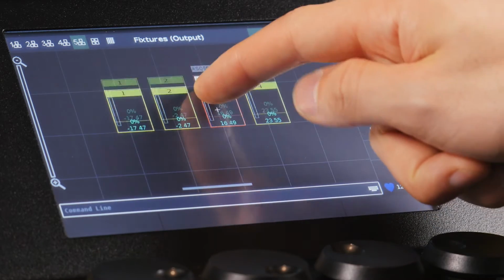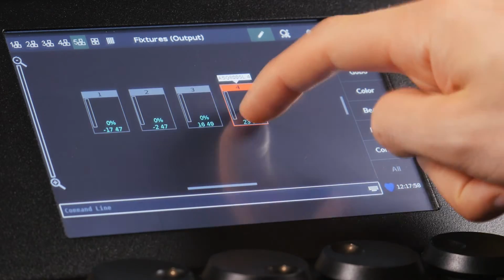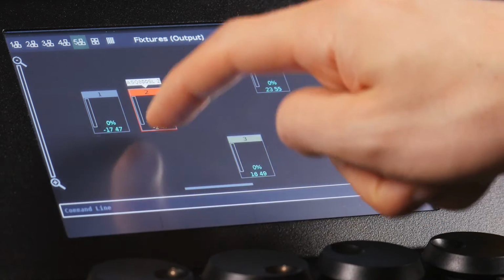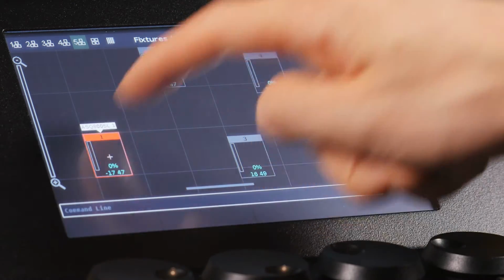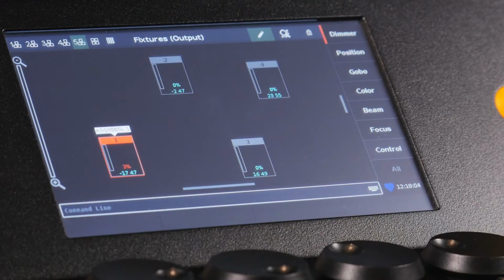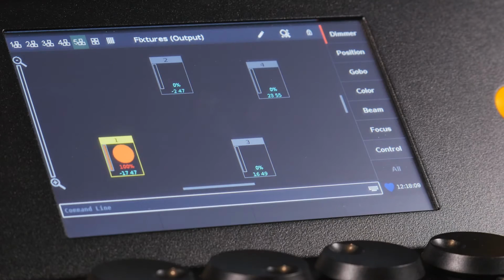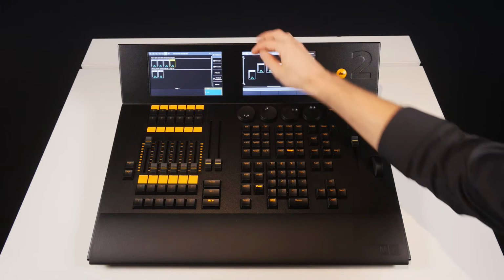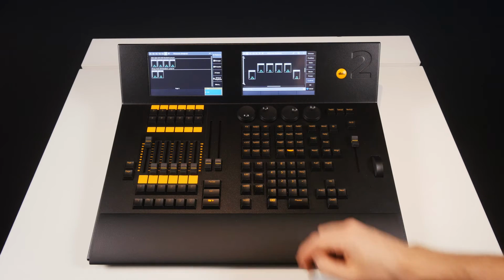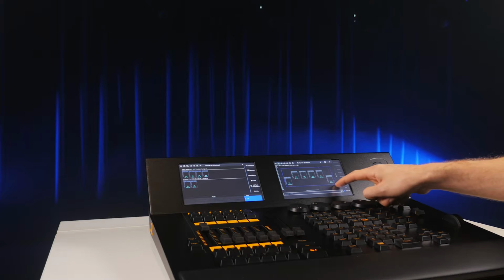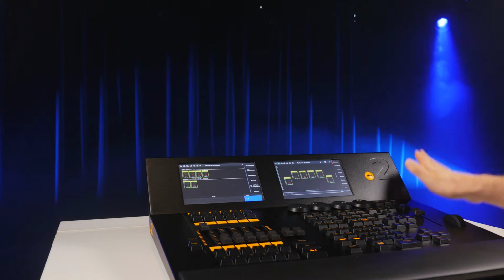We can move these fixtures around by turning on Edit mode by pressing the symbol that looks like a pencil on top of the screen, and then clicking and dragging the fixtures into position. And we shouldn't forget to turn Edit mode off when we have finished. Now we have a customized fixture layout view. We can click and drag across this view to select the fixtures in order, or simply pick and choose by clicking individual fixture icons.